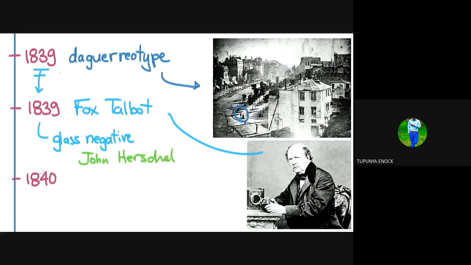And then just 1 year later, Talbot comes out with his own process, and it was called the calotype. It was a wet process that had some sort of paper negative. And the thing was that Talbot put a copyright on this. And that is the reason that really the daguerreotype took off, because the daguerreotype was bought by the French government and put immediately in the public domain. That meant that any photographer could use it. And so the daguerreotype basically within a couple months became the standard form of photography at that time. And the calotype, because it would have been a little bit more expensive and money would have been going to Fox Talbot, never became quite the hit that the daguerreotype did.